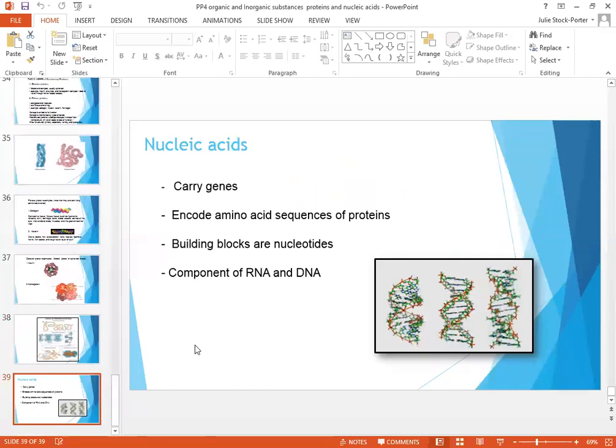And lastly, the thing we're looking at are our nucleic acids. And I'm not going to go into as much detail as I would like to right now about nucleic acids, because we're going to start talking about them in depth later on as far as the nucleotides that create them and what their functions are. Basically, the nucleotides are two things. They're RNA and DNA.